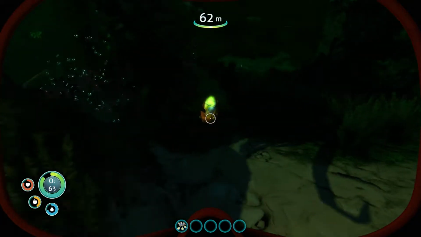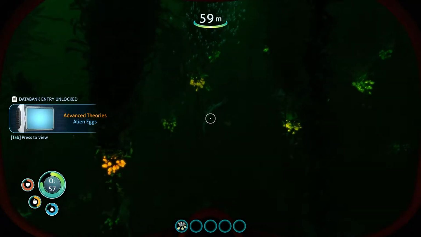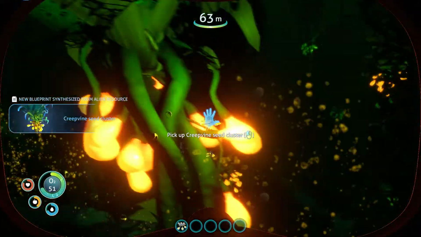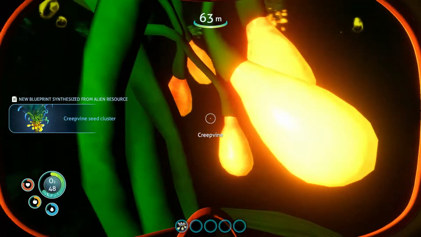Here. Oh, that's an egg. That guy. What's that guy called? I don't recall what it's called. Creepvine seed clusters. Give me as many of those as I can get. Inventory full. Okay.